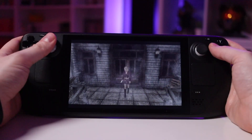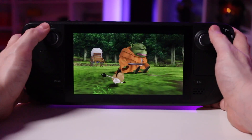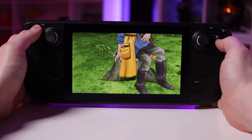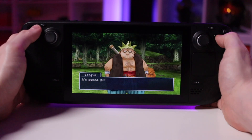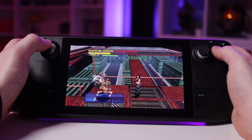The other system I was hoping would work and seems to run great in my initial testing is PlayStation 2. I've only really messed around with Silent Hill 2, Silent Hill 3, and Dragon Quest 8, but I was really surprised at how consistently good the frame rate was and how amazing the graphics look on that screen. Some purists might prefer playing PS2 games on a CRT and I don't blame them, but for me it was not a big deal. Also, these systems maintain great frame rates while the battery life is insane - you're looking at five to eight hours depending on what you're playing.